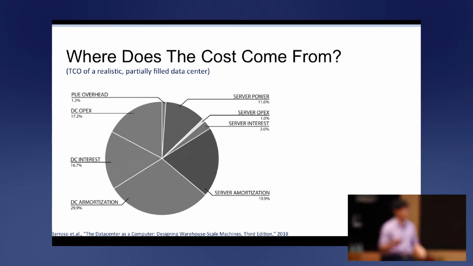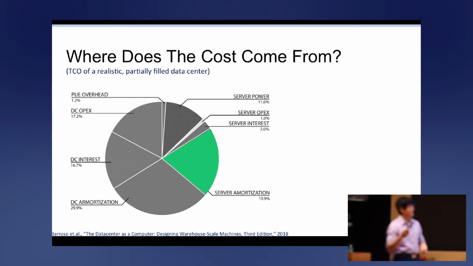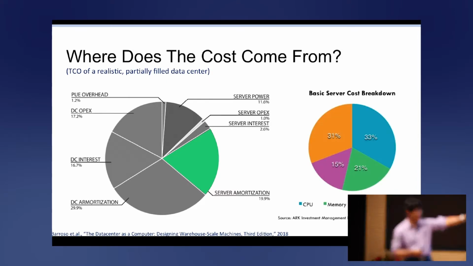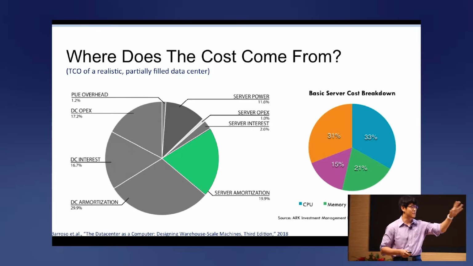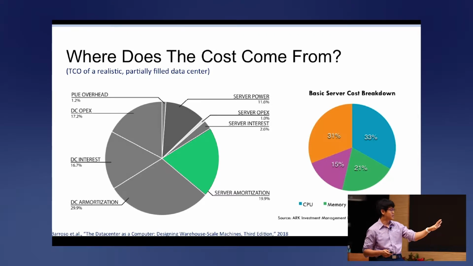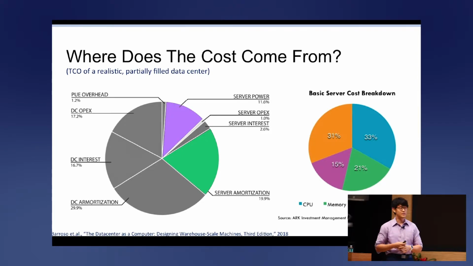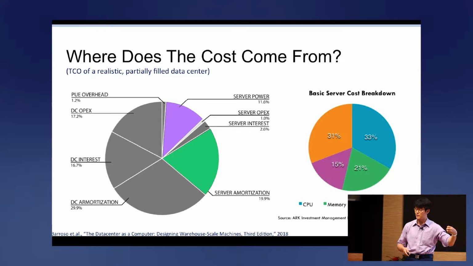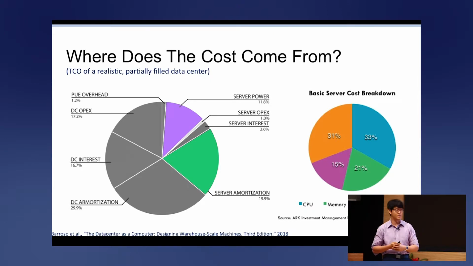What we can do is deal with the cost of servers, of which a big part of the cost is on the right: how much the CPU costs, how much the memory costs, and everything else is a little bit. I think these numbers are from Google, at least the ones on the left, from 2017. And of course, another thing that we can do something about is the amount of power consumption. I guess the big takeaway from these two charts is that we care a lot about power consumption, as power-efficient computing brings down cost. But still, at the scale of data centers, the cost of hardware itself is possibly an even bigger factor in total cost of ownership.